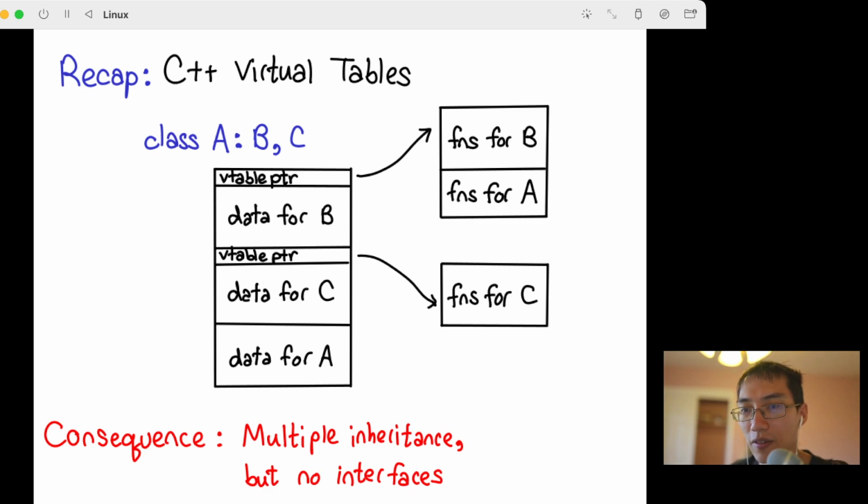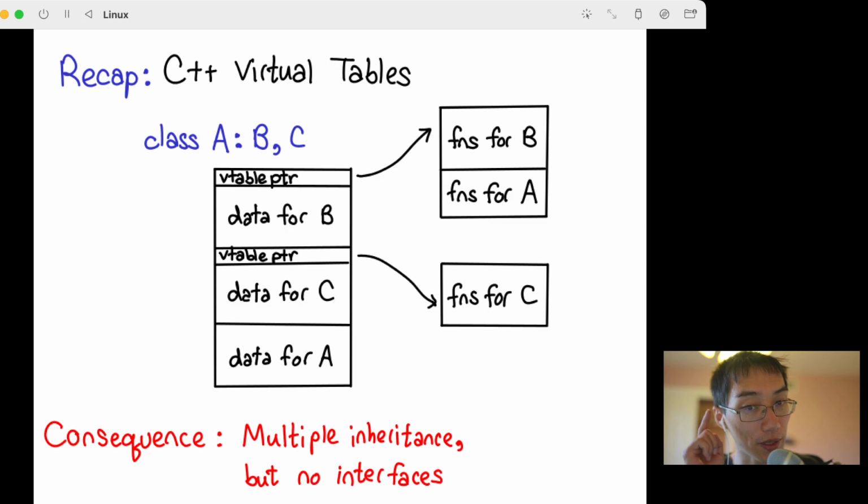Java has this concept of an interface, right? An interface just says some methods which are supported by an object, and then any object can implement the interface along with as many interfaces as it wants. And this is nice, and it makes sense, and Java programmers love interfaces, and C++ just can't give interfaces, right?